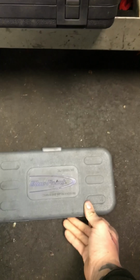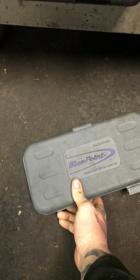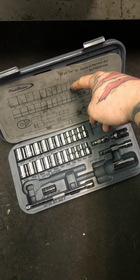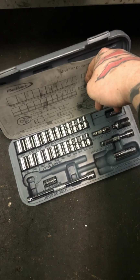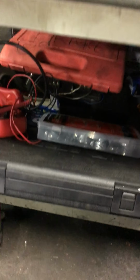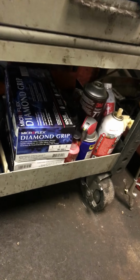There it comes like that. I think this cost me about $100, maybe a little more. My ratchet is up there, but that's the whole set right there. It goes from 4 to 14, and then your standard, which I really don't use. And then that's my brake tool down right there. That's for the ones that twist instead of pushing.